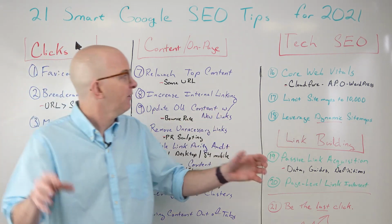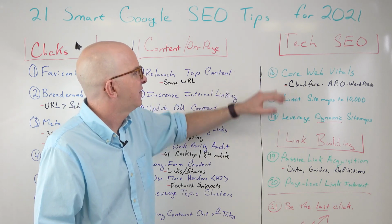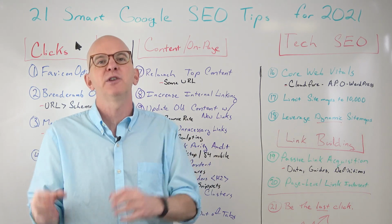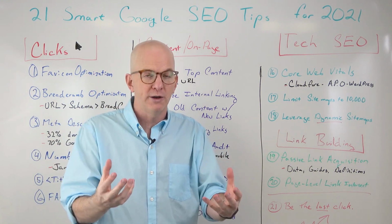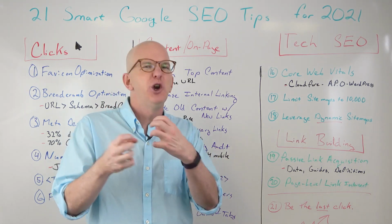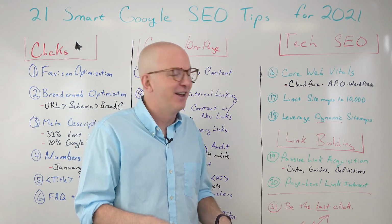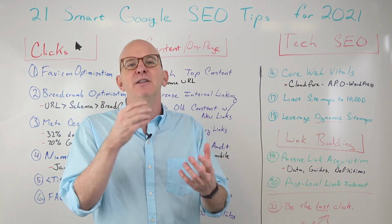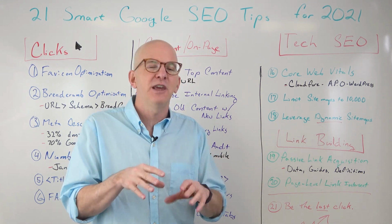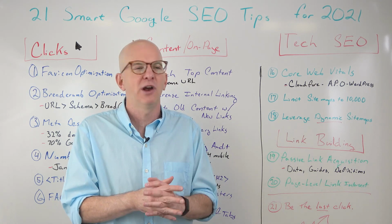All right, just a very few technical SEO tips. We're going fast. Number 16, this is the year to invest in core web vitals. These are some of the page experience signals that Google is bringing to the forefront in 2021. It's going to be an actual ranking factor very soon. We're talking about cumulative layout shift, hard words to say. Generally, we're talking about site speed and delivering a great page experience. Now, some of these things are very technical, and Google has some tools like Lighthouse to try to help you figure them out.